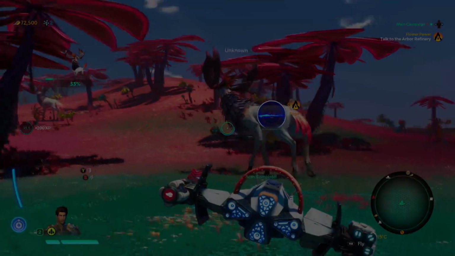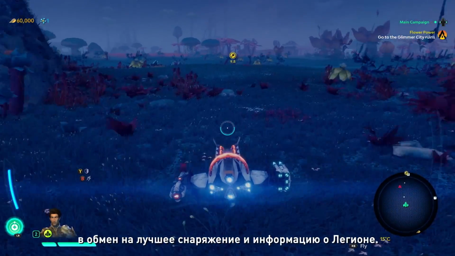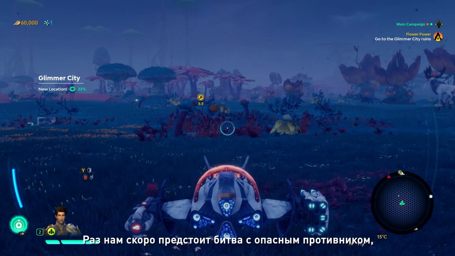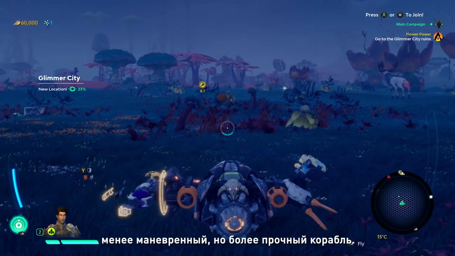Partial scan complete. Let's jump ahead in time again, as Eli sends us on a quest to find him an ore processor, in exchange for better gear and information on the Legion. Since we're about to get into a fight with a powerful enemy, let's switch our ship to the Nadir, a less maneuverable but more robust option.